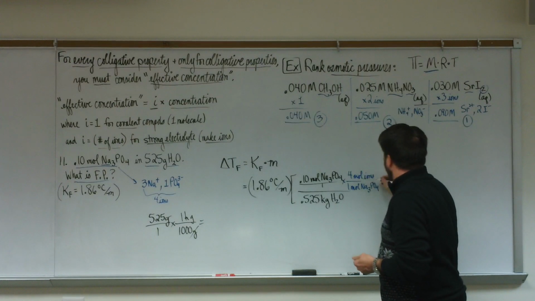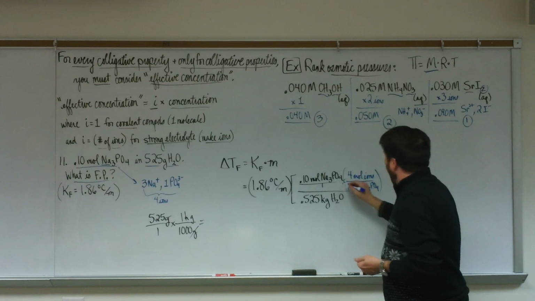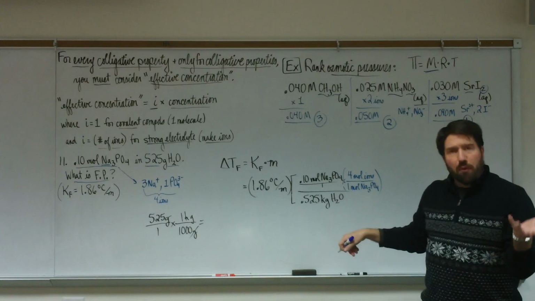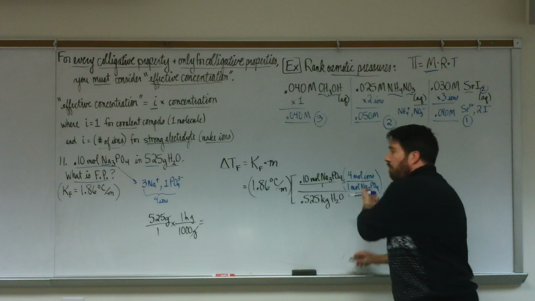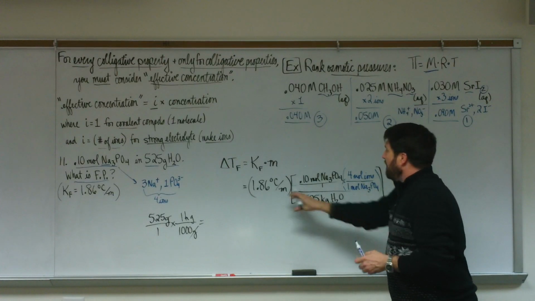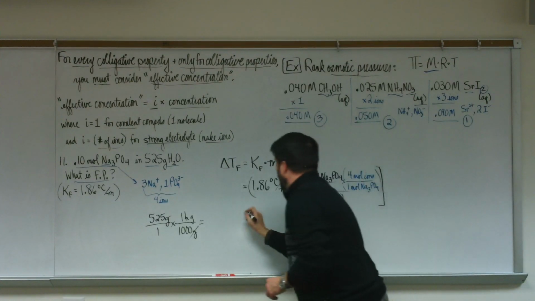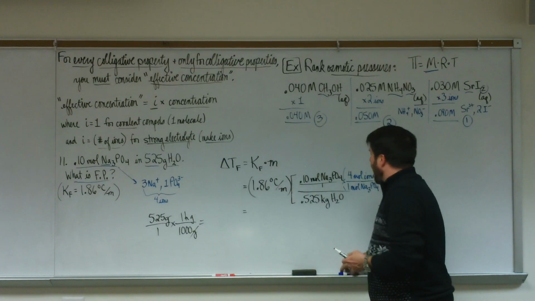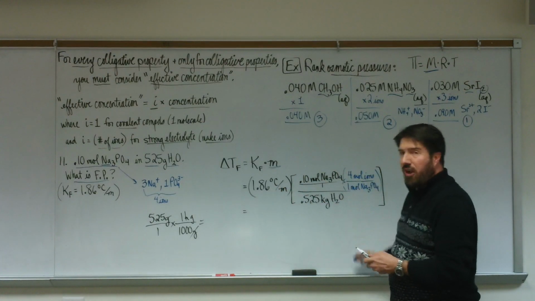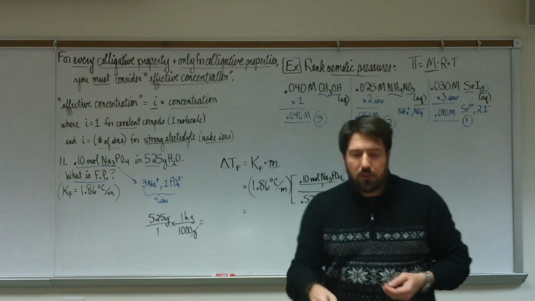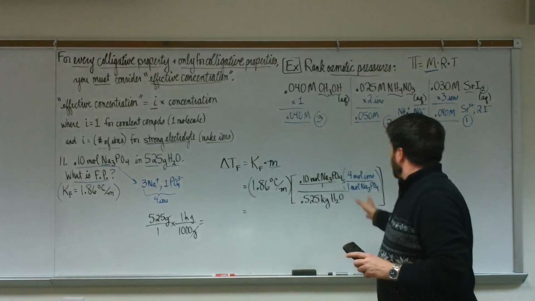This is multiplying it by the i value of 4. 4 over 1 is 4. This is times i, times 4. I've just pre-built it in. At this point, I now have the correct delta T because I've got an adjusted molality, not the original definition, but an adjusted one. And we'd always have to do this for the colligative properties.